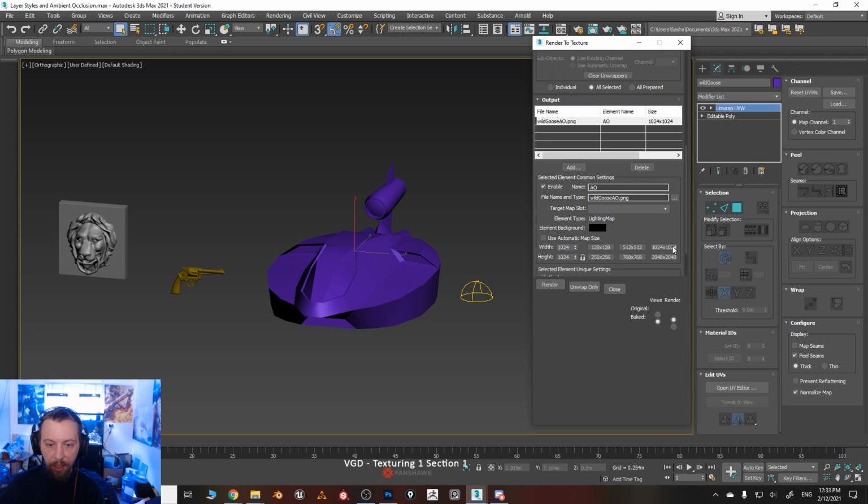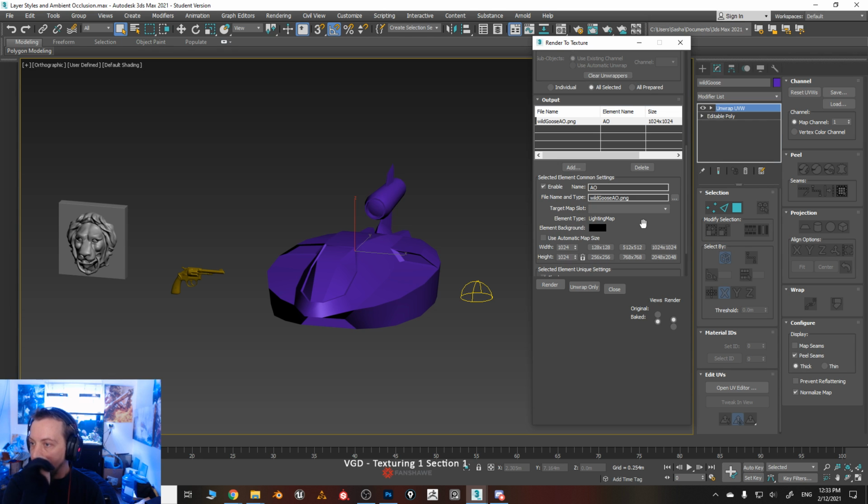Now, don't change anything once you have those settings in. I'll just point out that there is another field in here where it says target map slot. This is just giving you the option for 3ds Max to complete creating the texture, then create a new material and assign these textures to your diffuse, your ambient color, and so on. We don't want Max doing anything with it. We want to have control of what's being done. So target map slot is being left blank.